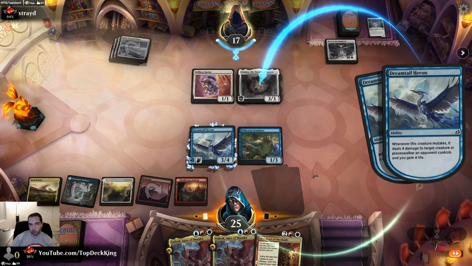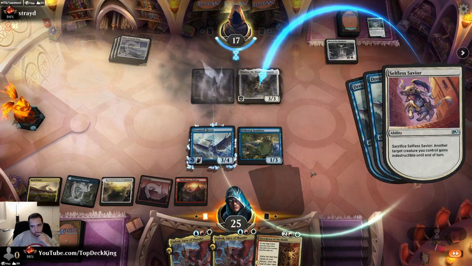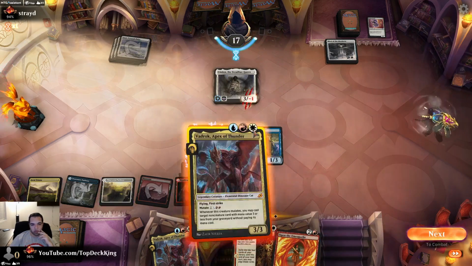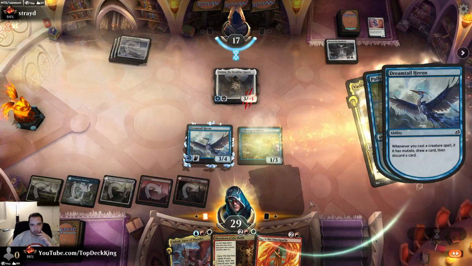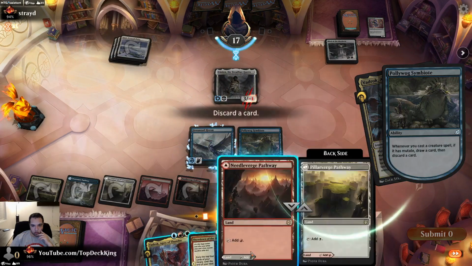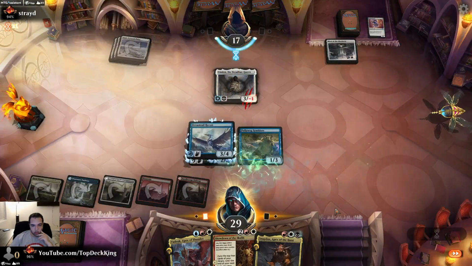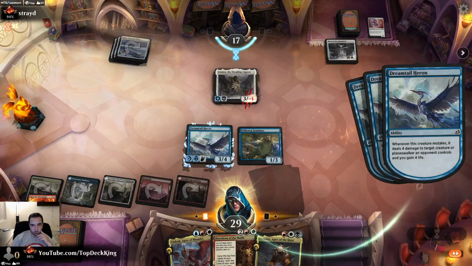I mean, I'm assuming you're gonna do it, right? Sacrifice Selfless Savior now. There you go. Sure. It gains indestructible, but that doesn't mean we don't get to. So now we go infinite because of this. So discard. Discard. Under. Now we could go infinite. So we get to play this.